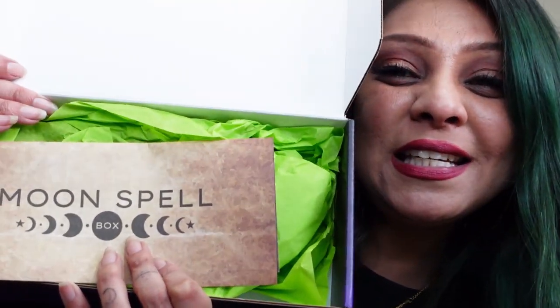As soon as you open it up, this is what you see. Really pretty. Well packaged and everything. It's a money spell, a whole money spell that they give you: money spell, intentions, ingredients, the ritual, and the incantation. Okay, I like that. And then when you go to open it up, they packaged it really, really nicely. Take this out. And here's what they give.